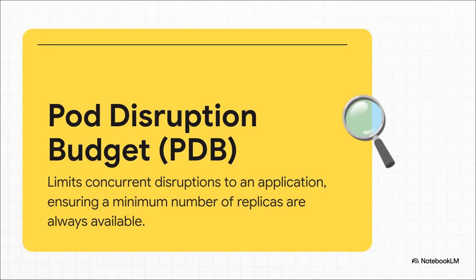Now for something called a pod disruption budget, or a PDB. The best way to think about this is like an insurance policy, but it's an insurance policy against downtime that you cause. So when you need to do things like upgrade your nodes, the PDB tells Kubernetes, hey, go ahead and do your thing, but you must make sure that at least, say, 5 of my app's pods are running at all times. It's a super simple but powerful way to guarantee availability during maintenance.